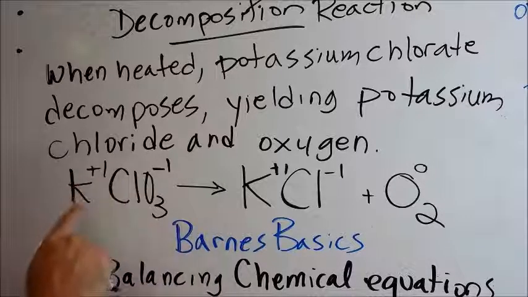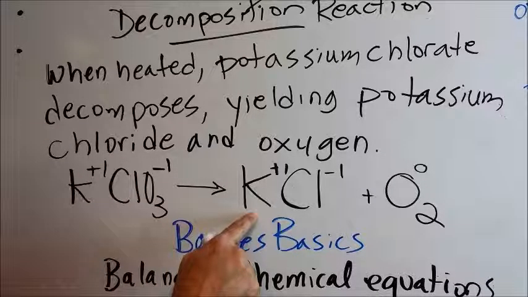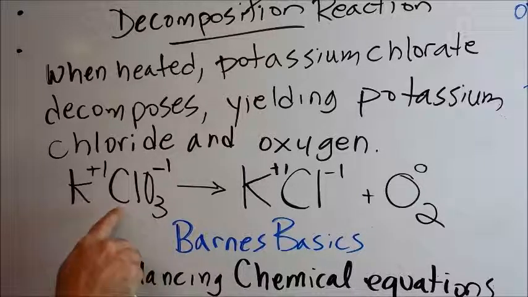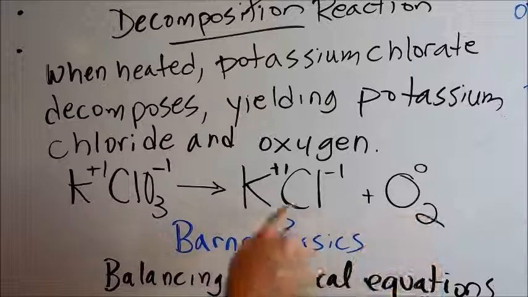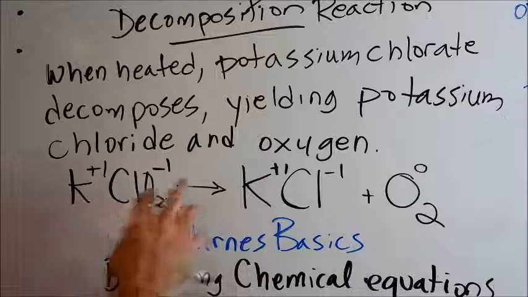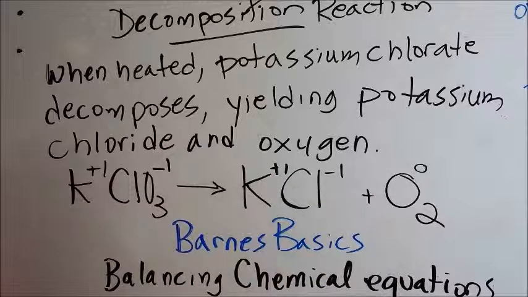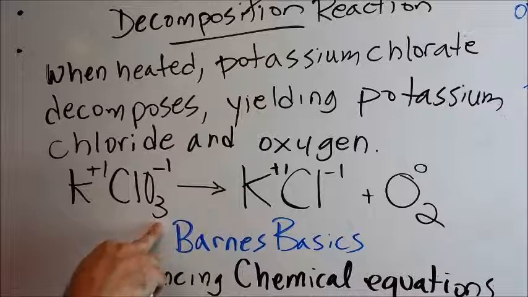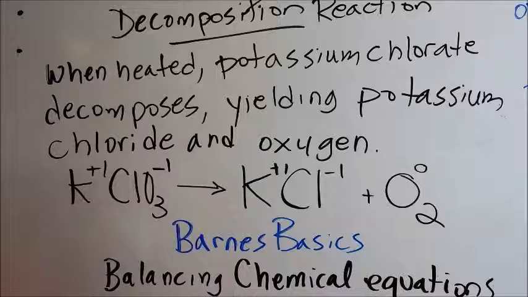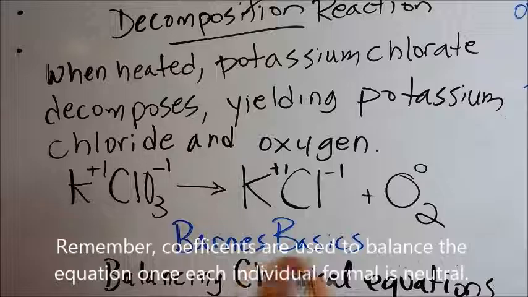In this formula, there's one potassium on the left, one on the right. And it's not going to be so simple because the chlorate has been split in this equation, and so we can't easily balance for a polyatomic here. There is a 3 here for oxygen and a 2 here, and I'm thinking you and I should be gunning for a least common multiple of 2 and 3, which would be 6. So why don't we do that and see what happens.